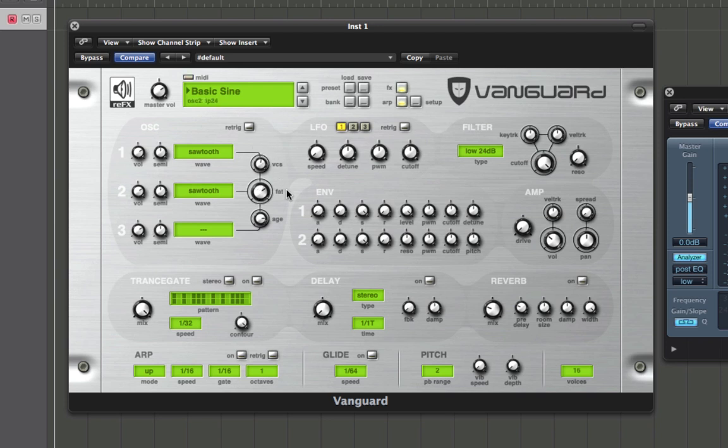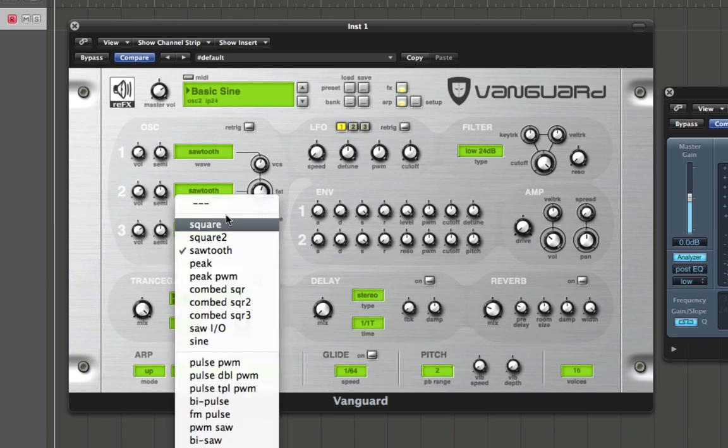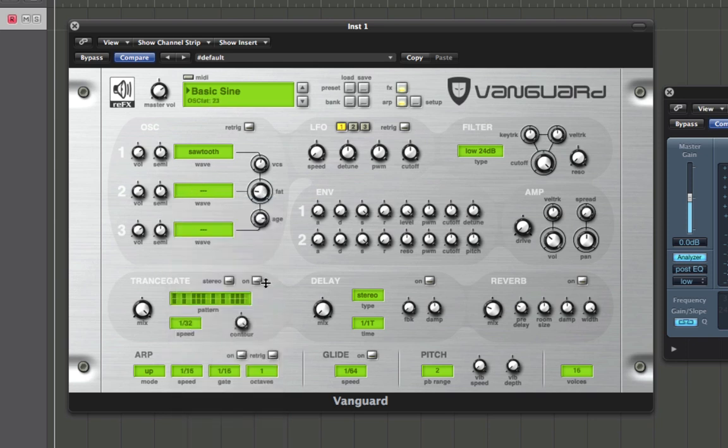So straight away we've got a massively different sound just by controlling these three knobs here. We've gone from that to that, so you can hear it getting much wider, hopefully, and a much fatter sound. So that's your oscillators. That's essentially it for the oscillators. I'll come back to it in a minute when I show you some basic sound creation, how we can use these controls to blend the different oscillators together and get quite a nice rich sound.